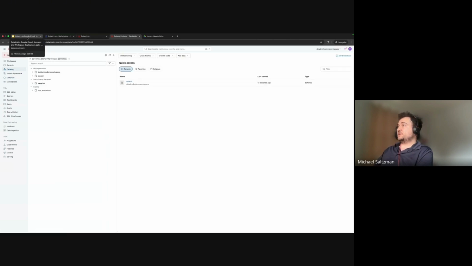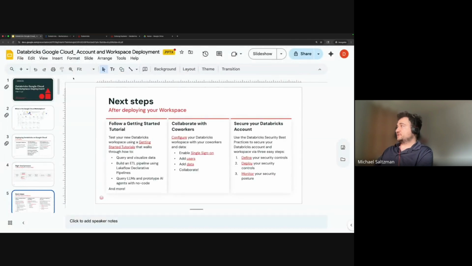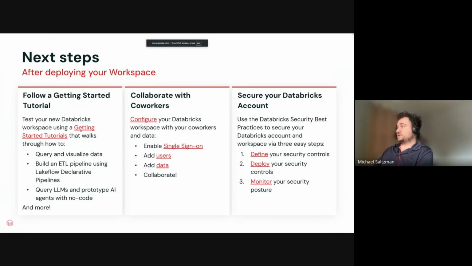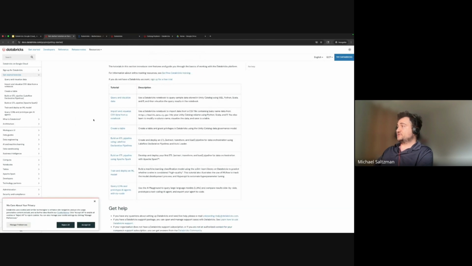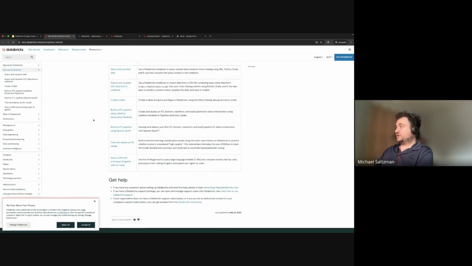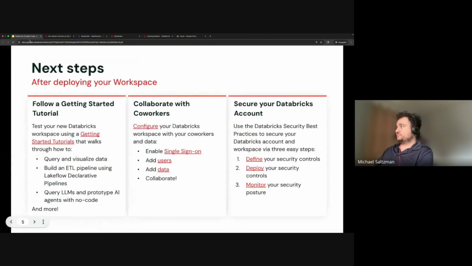So now that our Databricks workspace has been launched, these are the next steps which you're going to want to follow. In terms of next steps, we have some getting started tutorials which walk you through how to query and visualize data, create a table, and build an ETL pipeline.